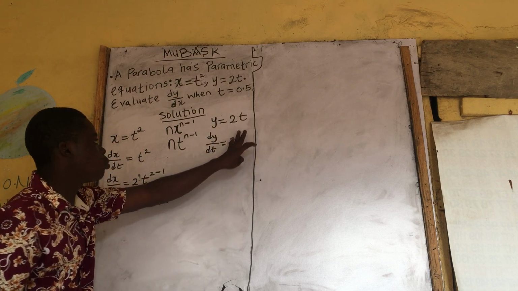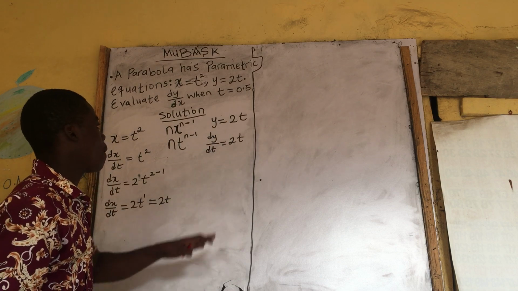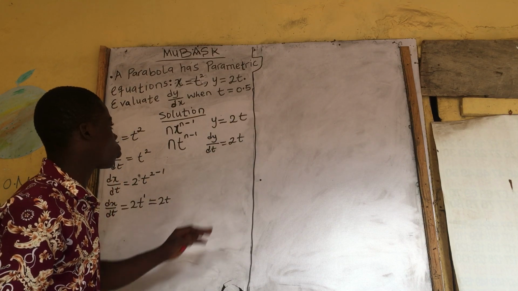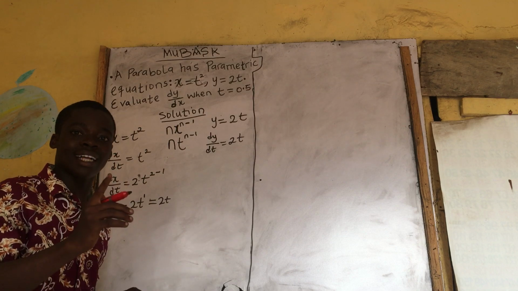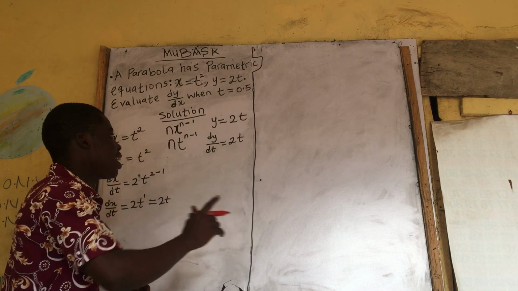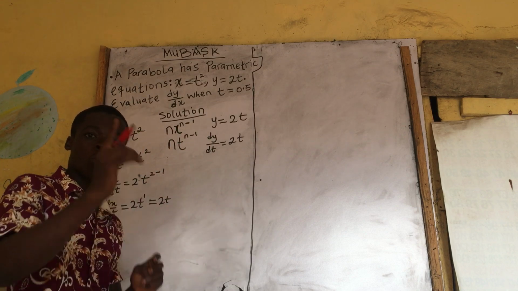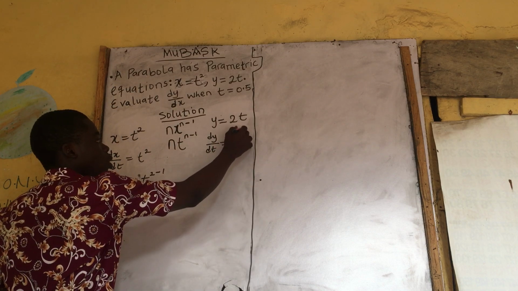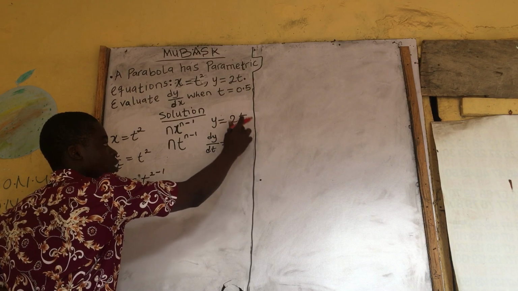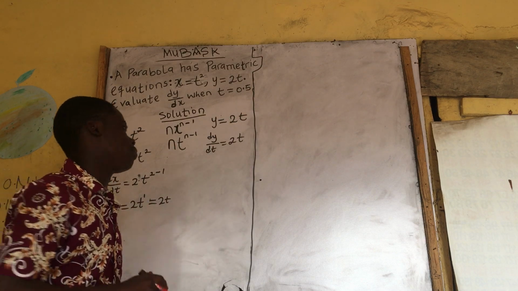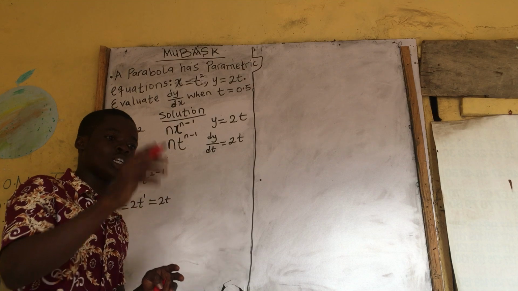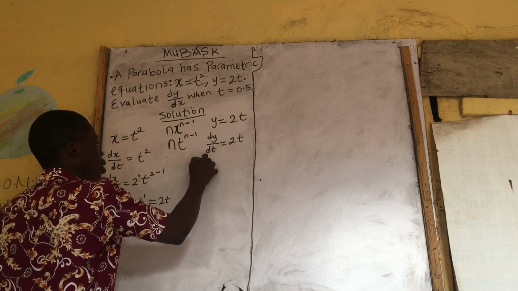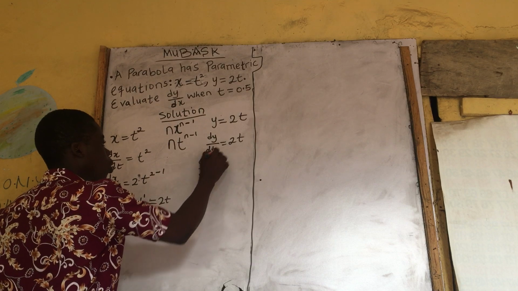But in this case, we don't see a power. But the t has a power, which is 1. Any number raised to power 1 equals that number, so our t is raised to power 1, but it is invisible, since any number raised to power 1 equals that number. Also the same thing as well, dy/dx now equals what?